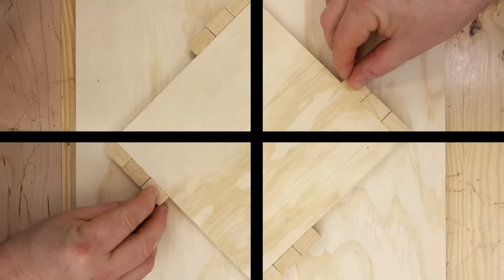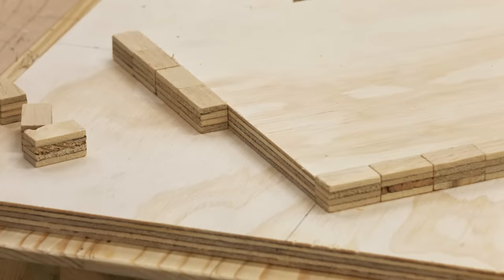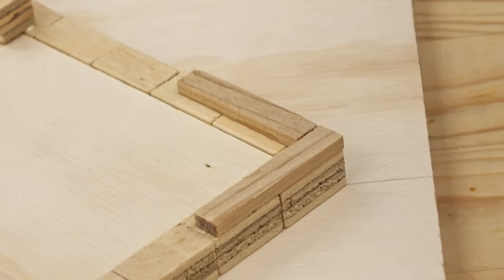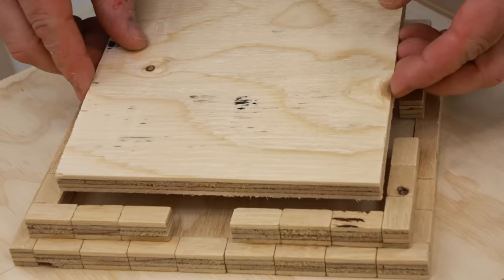You would always put your best workers on the corners, your most skilled people, since it's the corners that actually dictate how each course goes up. After the first course is finished all the way around, they moved up to the second, and to get the right slope, all you need to do is step back the next course up by a specific amount from the course below. And again, while the outside perimeter was being constructed, the interior was being filled up as well.